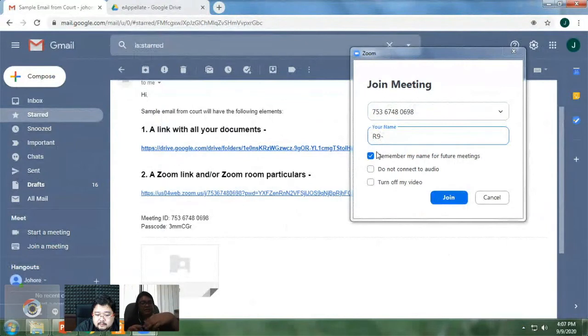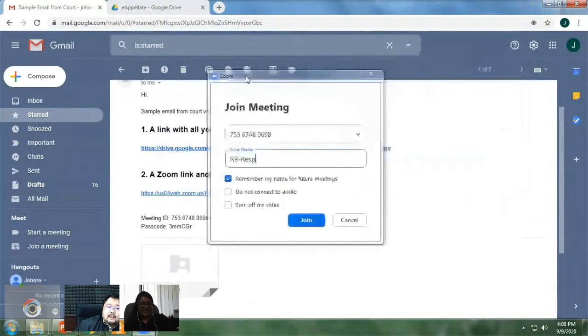And then they'll ask you whether you're the respondent or the appellant. So if you're the respondent, then it'll be R9-RESP. If you are the appellant, it'll be R9-APP. So that's what they'll want, that's what they instruct you to name yourself. Correct. Set that as your name.